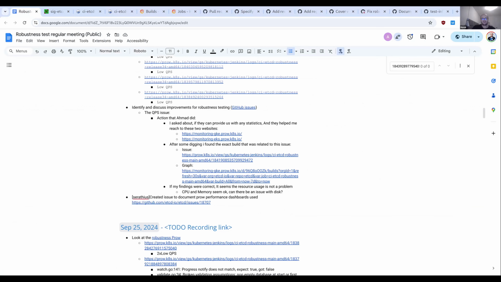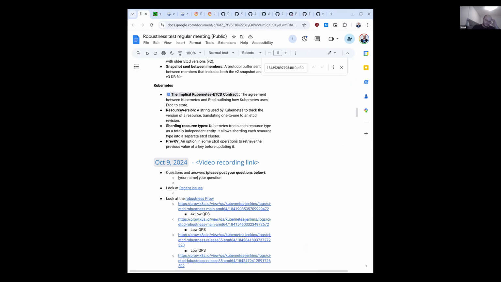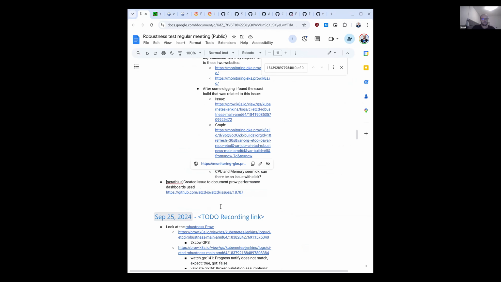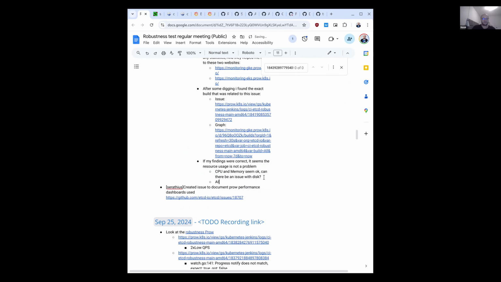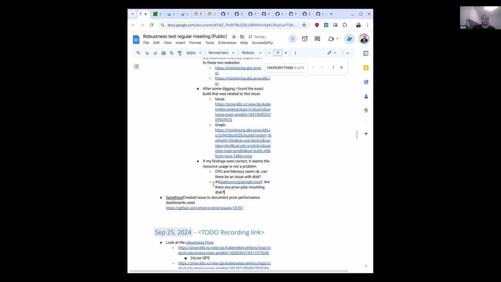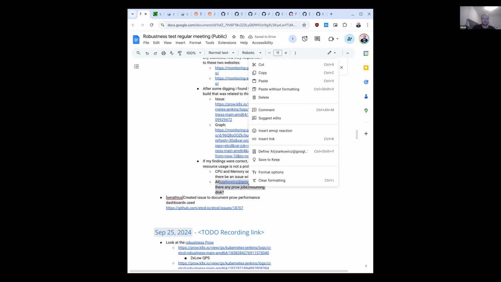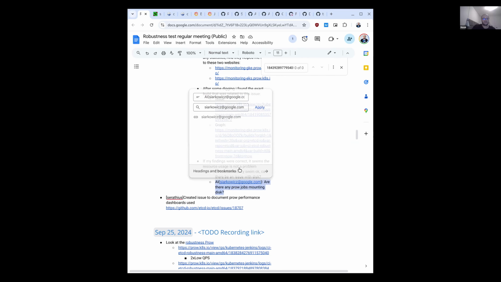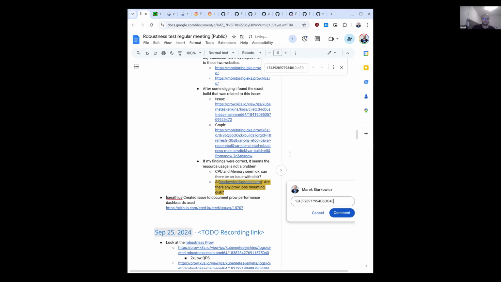Okay, that would be just the one angle that I would look into. I can take it. I don't know if Ahmed, you want to look at it. I can try to read if there is another case of disk usage. So I can try to check: are there any Prow jobs using disk? Because if there is none, then we need to reduce frequency.